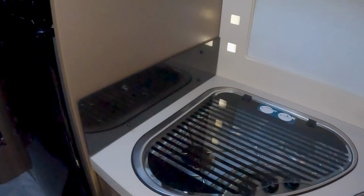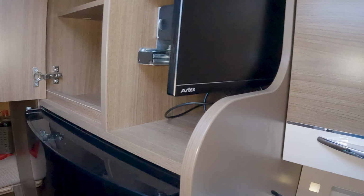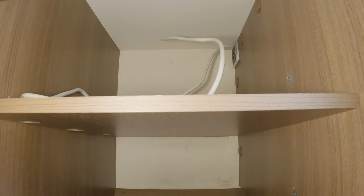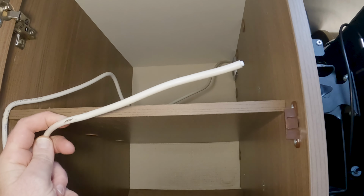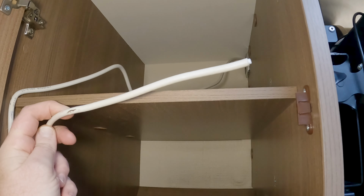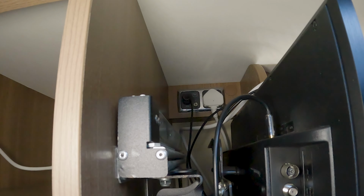In the kitchen area, there's a nice big tall fridge with a TV bracket to one side, and next to that is a convenient cupboard that I'm going to use to drill a hole through. There's even a 12 volt socket right there in the top. This little cable over here is an aerial cable, TV cable, that doesn't actually go through the roof as there's no aerial fitted, but it is terminated in that socket up there.